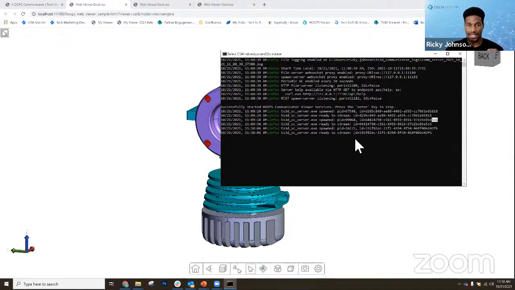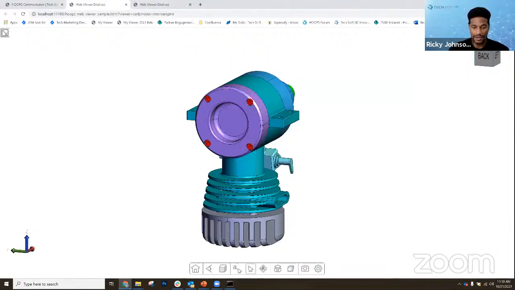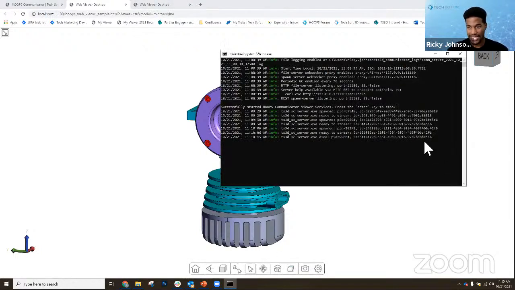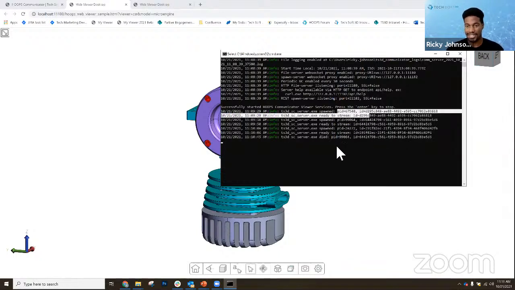So I can close that model, and I should hopefully see within my Hoops server some type of reaction, like the Stream Cache instance is now gone, or something that alerts me that the instance is no longer active. I'll close that one, and we can now see that the Stream Cache instance ending in 5D6 has died. So this is your Hoops server managing all of these Stream Cache instances, and as you can see, one Stream Cache instance is generated for each of the models that we open up.